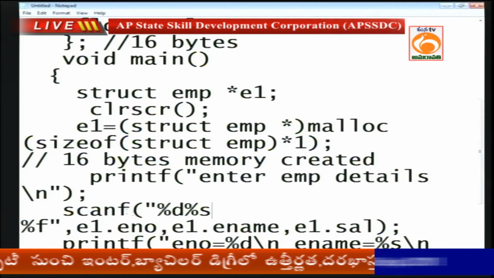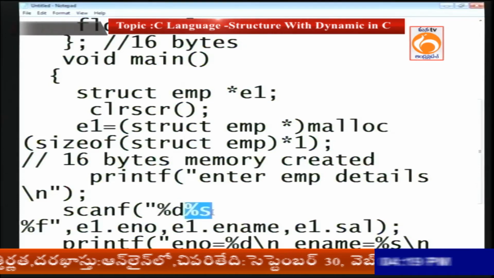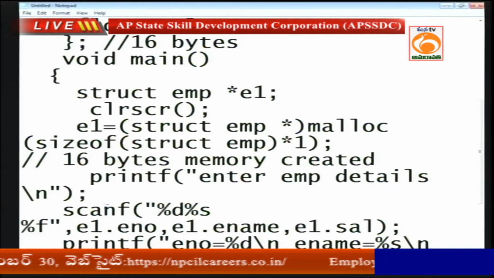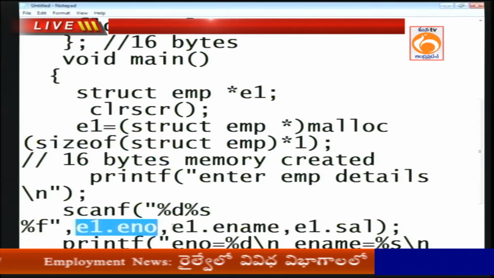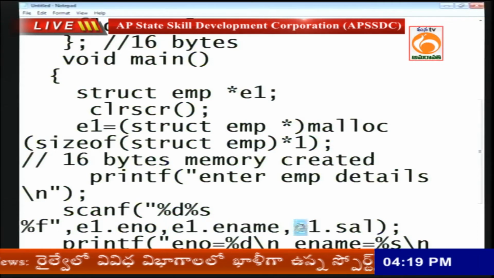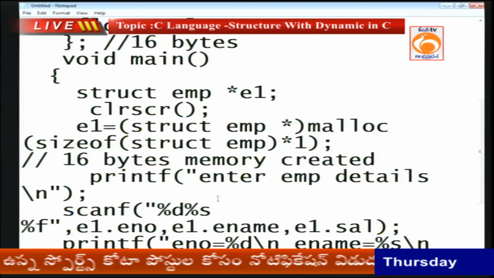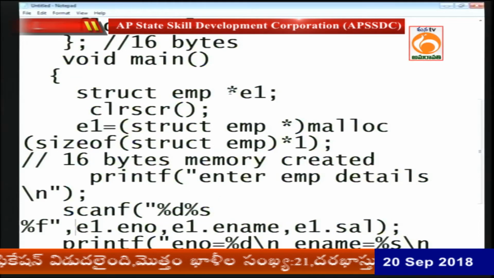How to enter that? Scanf, %d for the integer, %s for reading the name, %f for reading the salary. How to read them? E1 dot employee number, E1 dot employee name, E1 dot salary. But while inputting these, don't use the ampersand symbol, because E1 is already a pointer address.